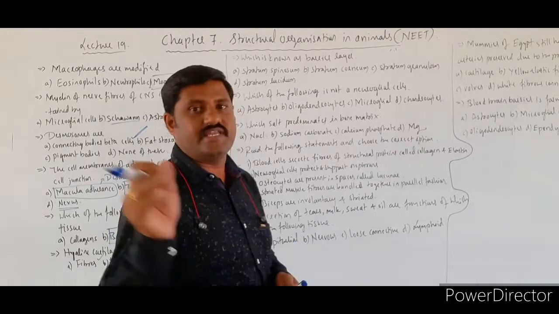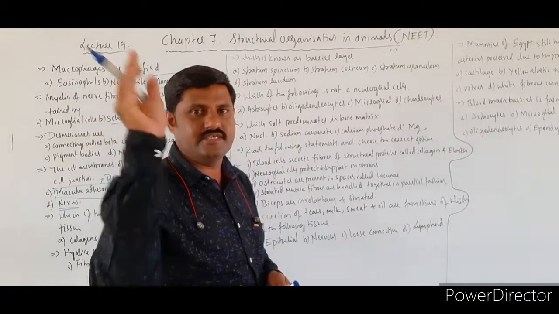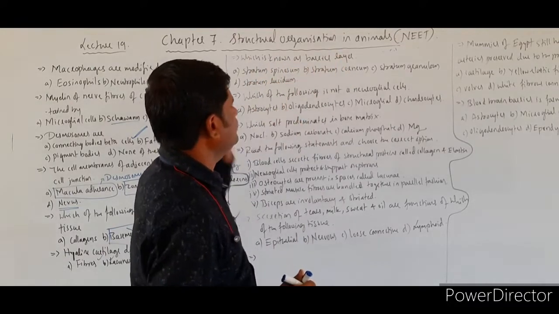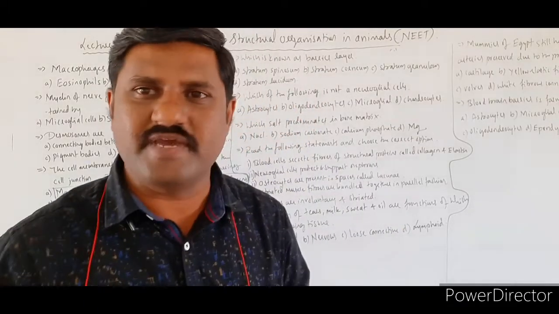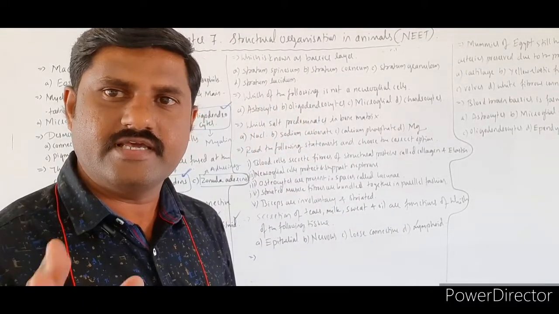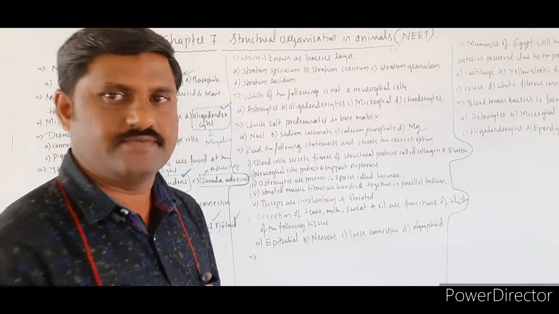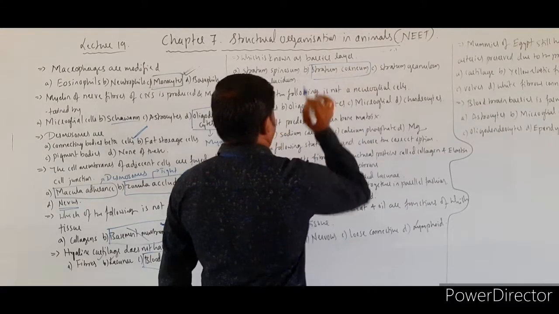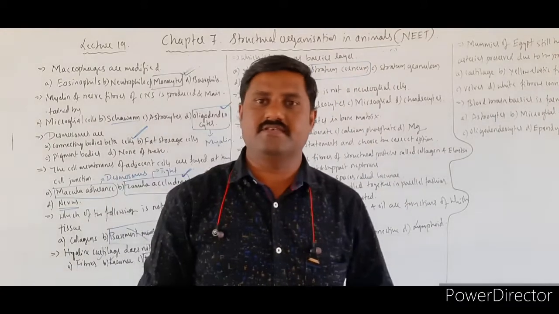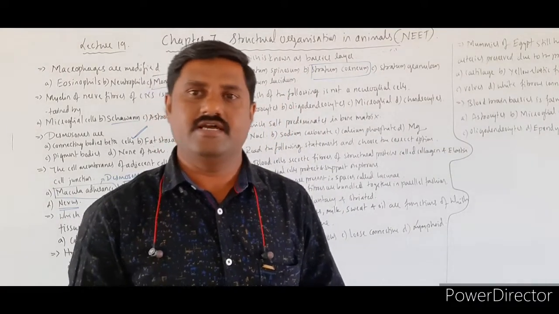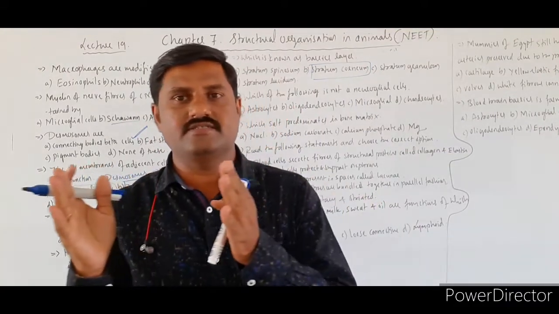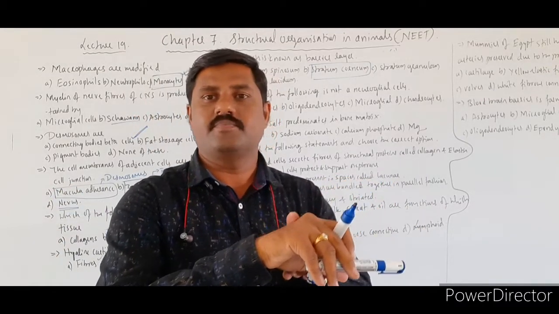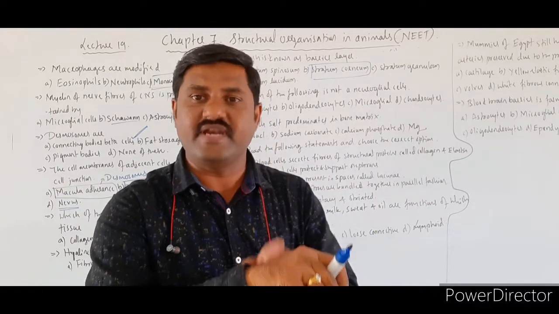Next one. It is very clearly explained by me in the theory itself, right? Which is known as the barrier layer, right? This is a very interesting aspect. Here I shall directly explain the answer only. See here, stratum corneum itself is acting as the primary barrier between the body as well as the outer environment. Why? Because it is present on the outermost part of the skin, that is epidermis, right?